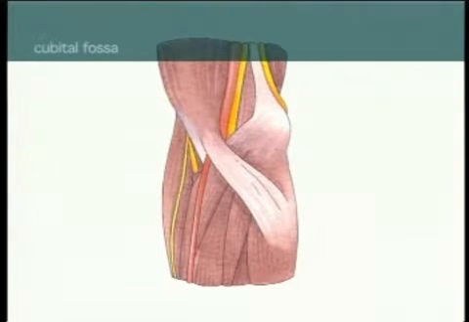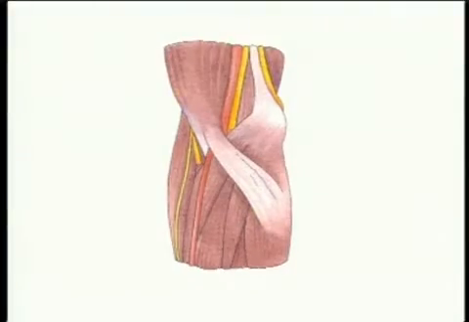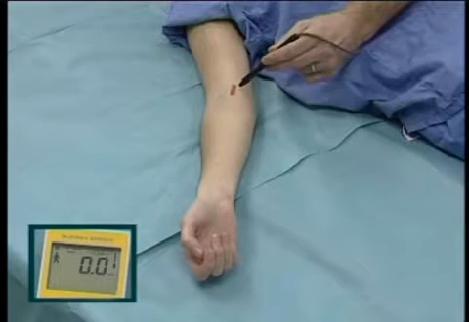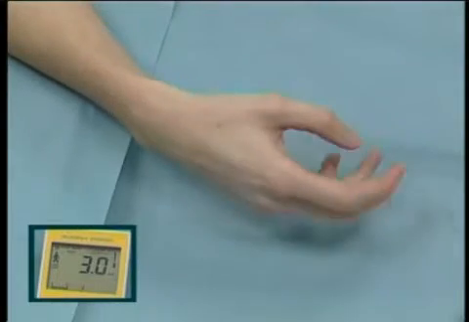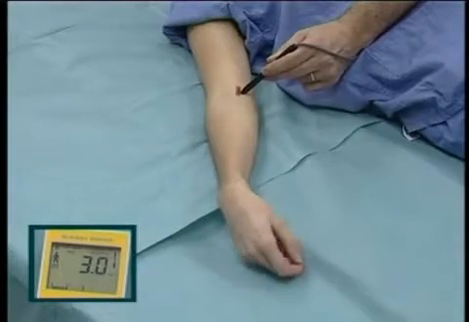Elbow block, median nerve. At the elbow, it lies medial to the brachial artery. It is blocked 1 to 2 centimeters proximal to the flexor skin crease of the antecubital fossa. Paresthesia is into thumb or index finger. Motor response elicits stimulation of the forearm pronators and long flexors of the wrist.